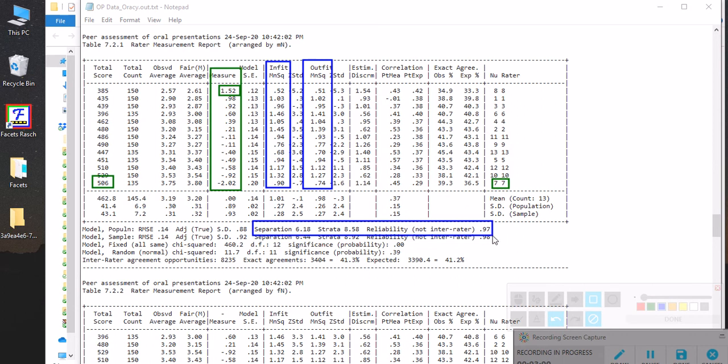The separation and reliability statistics for raters simply indicate that raters are reliably different from one another, and there are about 6 levels, unlike what I guessed at the start of this video. If you watch the previous video I made, I guessed that there would be around 3 levels of severity which are distinguishable, but in fact we have 6 different levels, and that's quite high for 13 students in this performance.